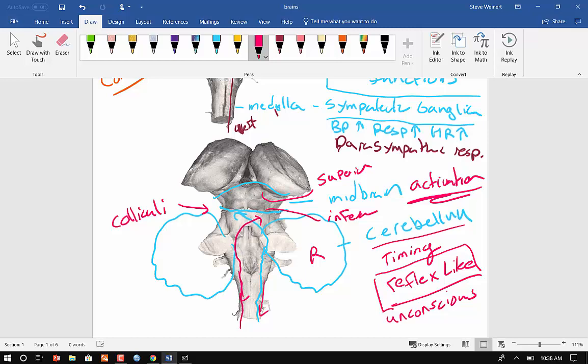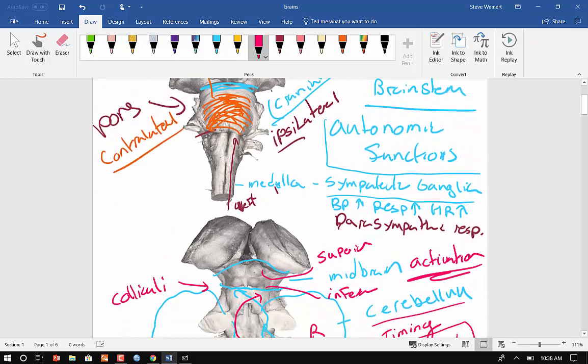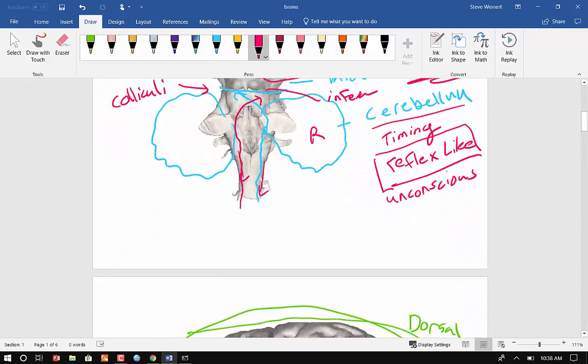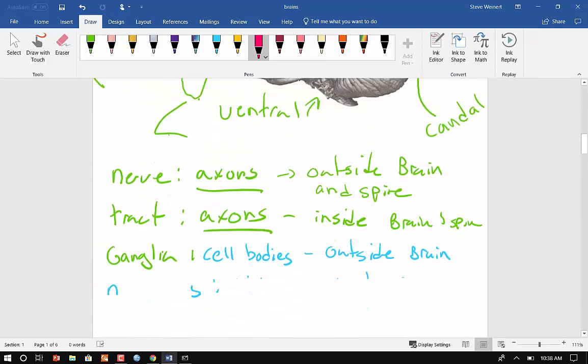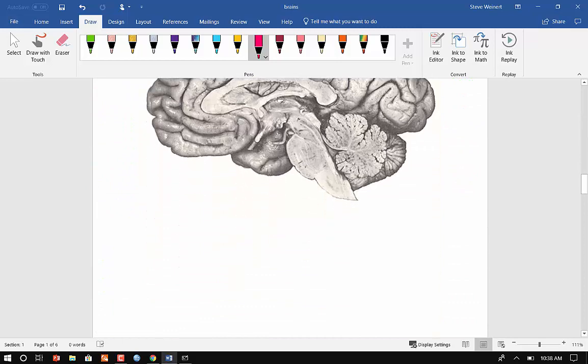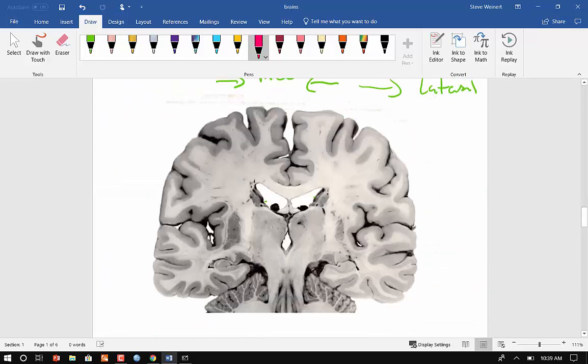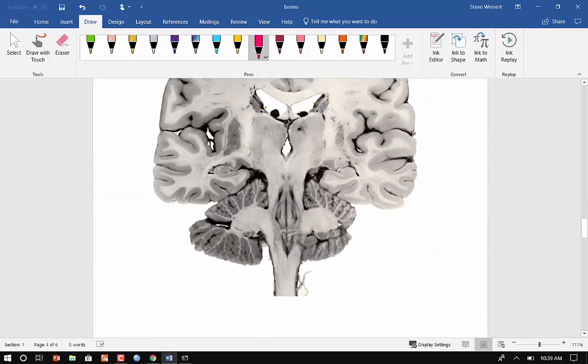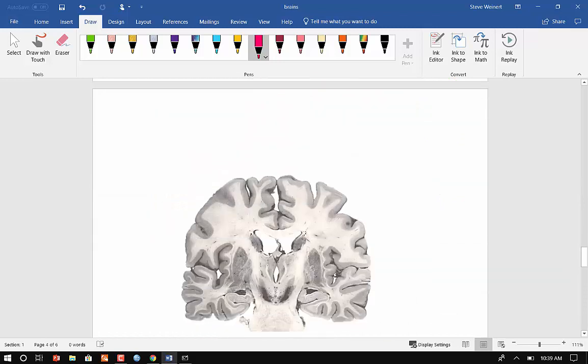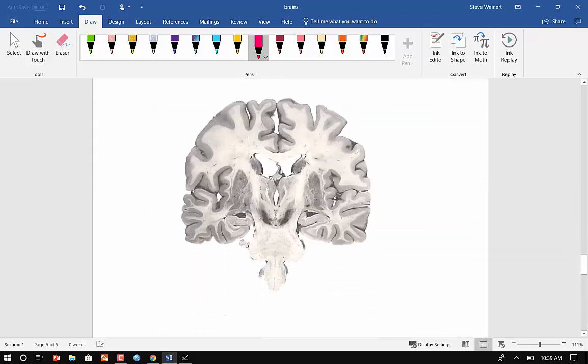So inside the midbrain, I have a slice a little bit further down. Inside the midbrain, down inside the pons, I'm going to go down to a slice here so I can show you what it looks like. Oh, that's not a good slice, is it? In this slice, there it is. So here, you're looking again at the person's face. This person's looking toward you. This is cut right inside the pons.